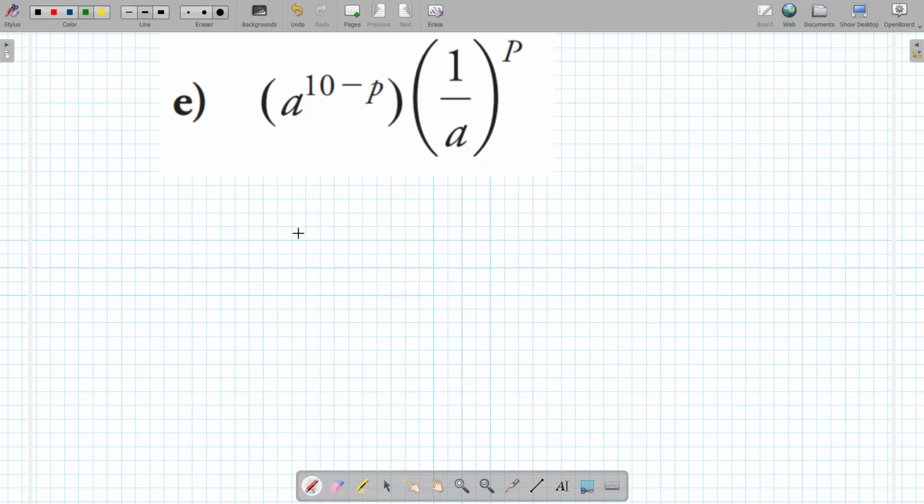So for the first one, we can't really touch it, so it's just going to become A to the 10 power P, times... what happens if you bring that A to the same level? It becomes A to the power -1, and then you have a P, so it becomes A to the power negative P. Next step, you're multiplying them, you just add them up, right? Mm-hmm. There you go, that's the final answer. A to the 10 minus 2P.